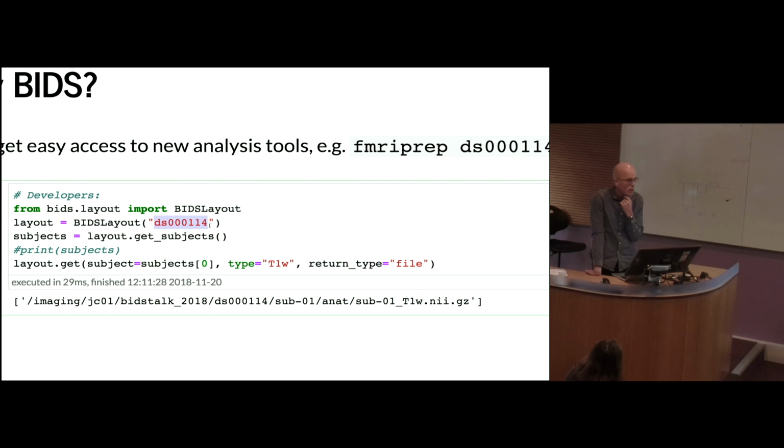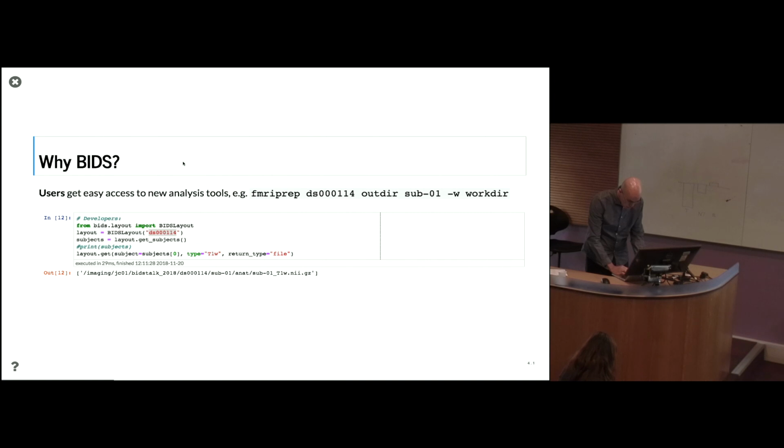Right? So I think what happens when you adopt any standard is that you discover that your code becomes a lot more reusable than what you might have had before. Certainly my experience is that my own internal standards that I've been using have been evolving over time, and that means that whenever I switch data sets, I end up having to rewrite a bunch of code because nothing really works the way it used to work last time I used the code. With BIDS, you're somewhat less sensitive to that, although as Michael pointed out, nothing is certain in code. So that's the code side of why you might want to use BIDS.